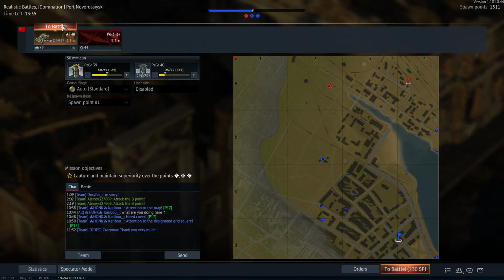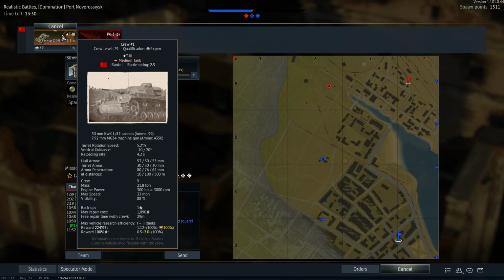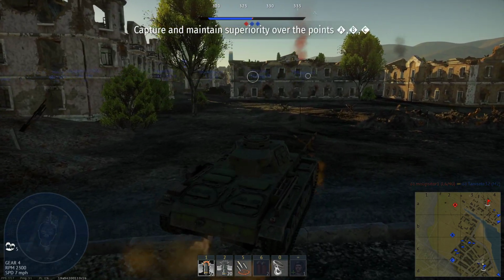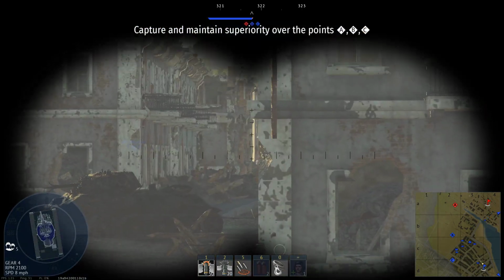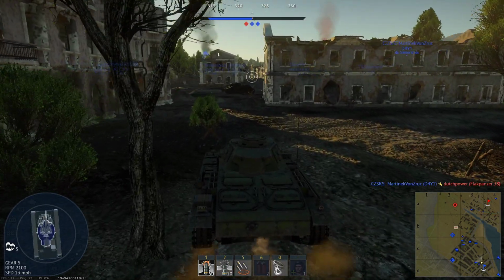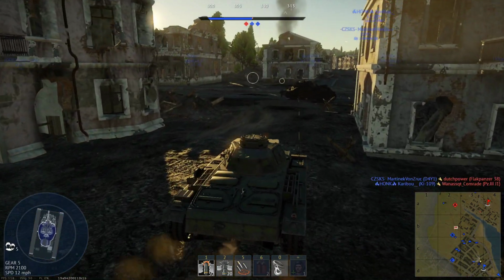I love how he screamed back just to get me. Out of all the planes you choose to go for, you go for a fucking Peshka, like, seriously. War Thunder players in a nutshell, so desperate to get their ego back, they have to fucking chase a Peshka that's already going down. Oh dear.